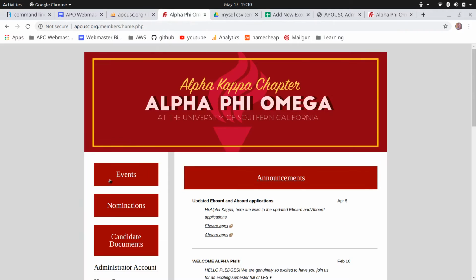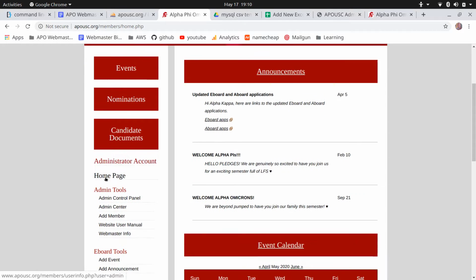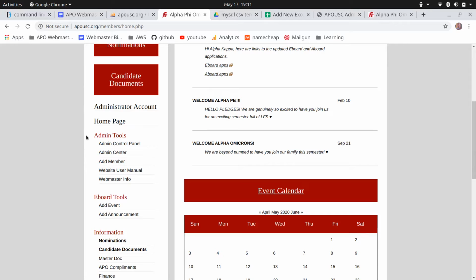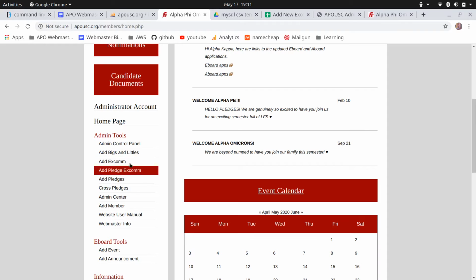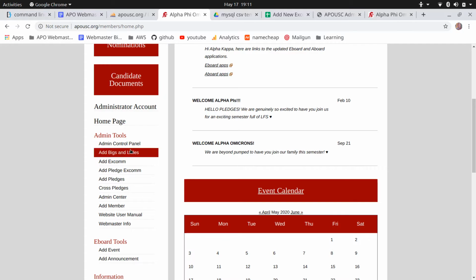So as part of my semester, I made some tools. If you look here, I'm logged into the admin account, and under the admin tools sidebar, you will see that there are a couple of different options, such as adding bigs and littles, adding XCOM, adding pledge XCOM, adding pledges, crossing pledges, etc., and then some other options that were from previous webmasters.